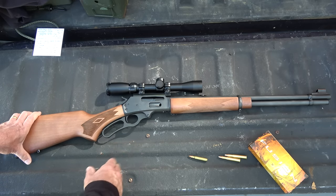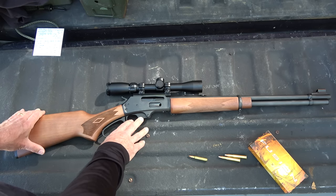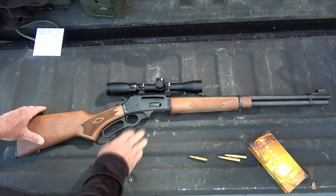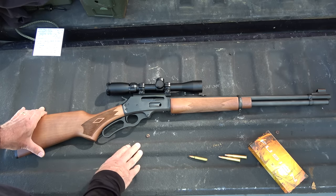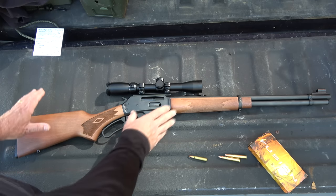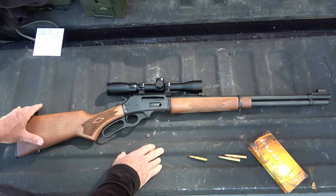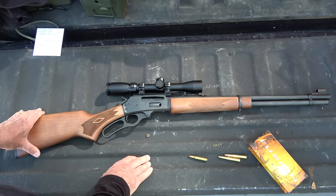We're looking at probably just under a 2-inch group at 100 yards. Unfortunately, while I was out at the range, we got some shooting done and we did some testing, and that was what we were getting, but I lost that video. So unfortunately, I'm not going to be able to show it. But guys, honestly, the Marlin 3030, it's been around since 1948, and if you want to look up accuracy, there is tons of data out there for you to check out.